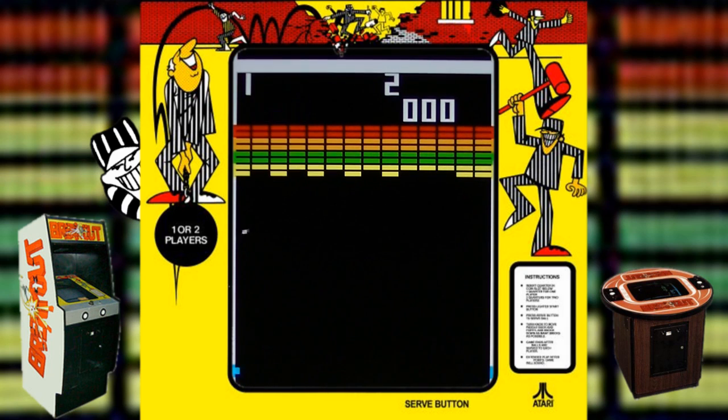The controls are pretty straightforward. It's just basically a paddle control, just like Pong, and you have a couple serve buttons. Once you press the serve button, after about 4 seconds or maybe less, the ball will pop out for you to try to hit.